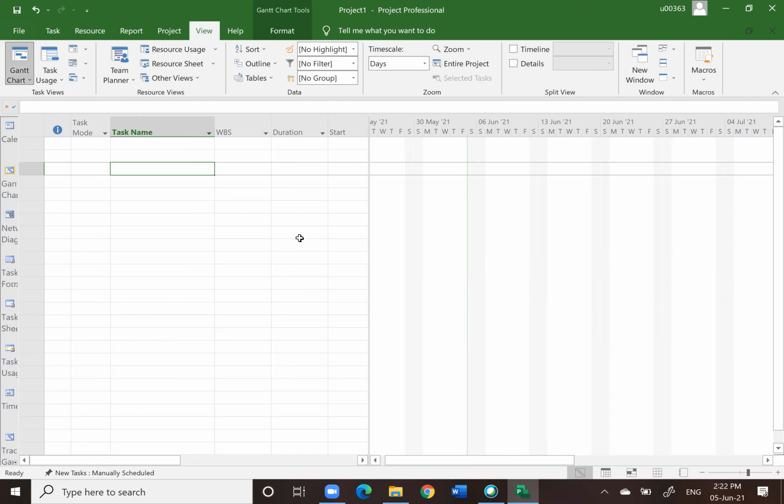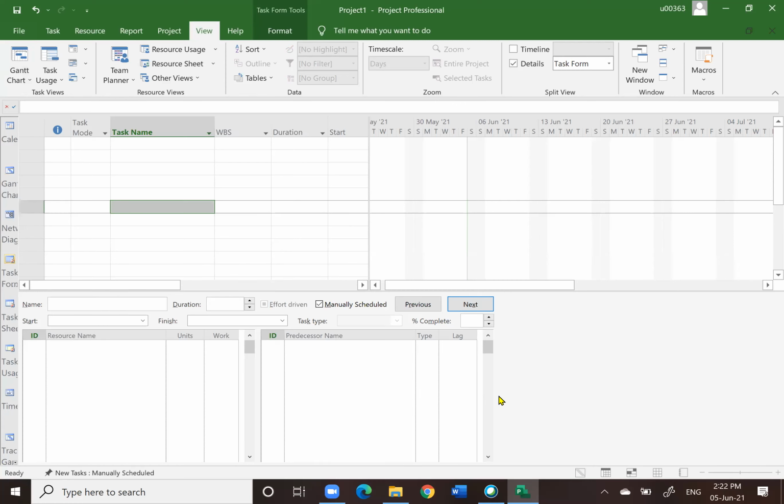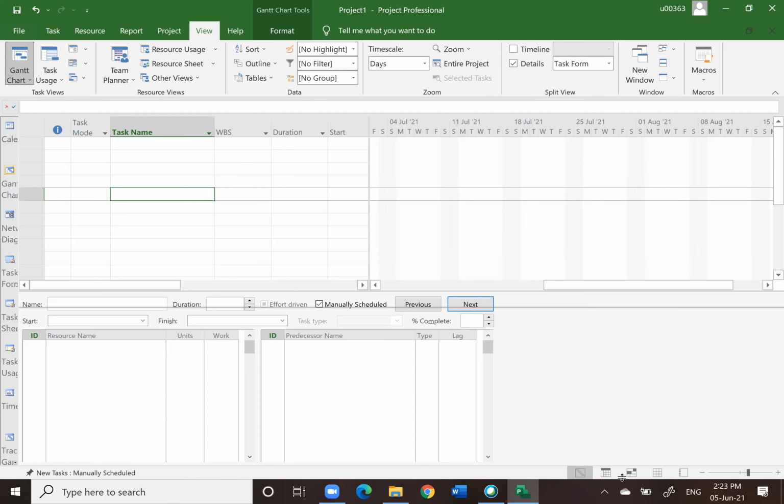So what I want to show you first thing first is that there are two windows separated by a so-called slider. One is the spreadsheet, one is the Gantt chart area. And if I click on this thing, then I get a third window that shows the detail of each task that I click. Now it seems that nothing is shown because I have not input any information yet. All right. That would be the first thing first.